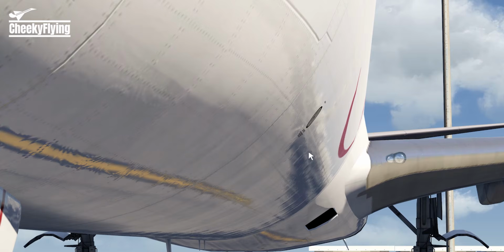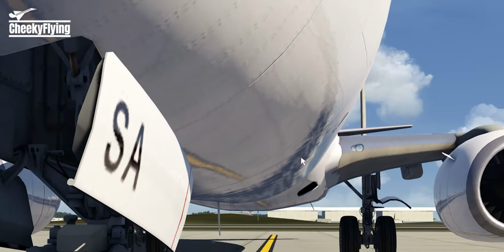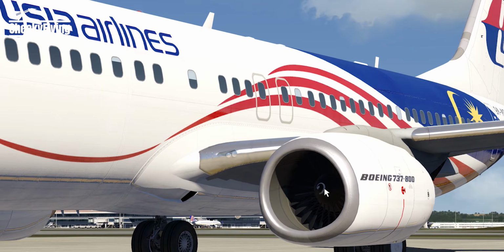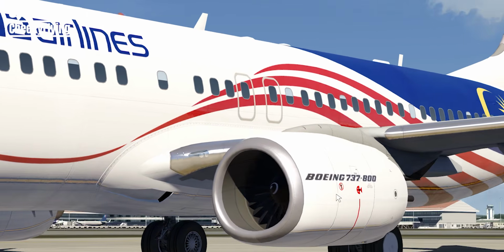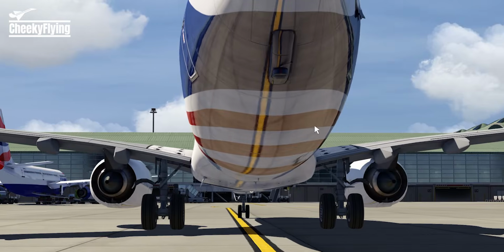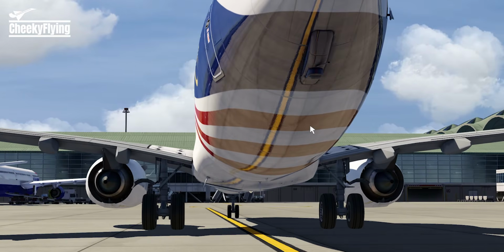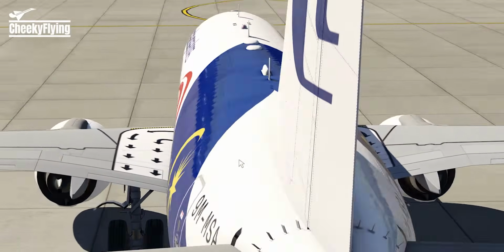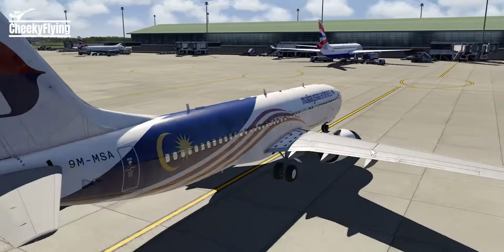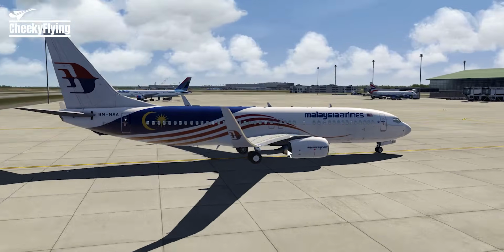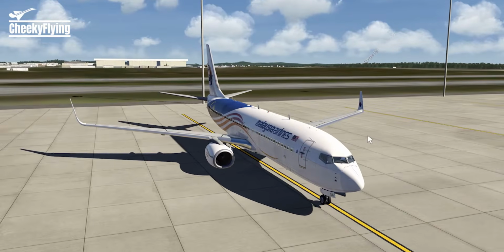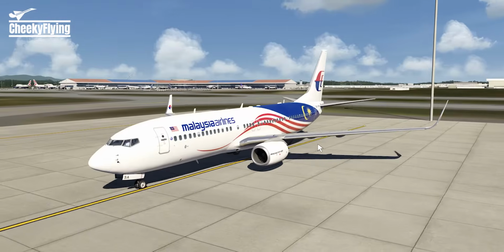Also, the landing gears do look quite amazing, if I do say so myself. It's modeled pretty well. The engines here, again with the pixelated liveries, and again you can see the imperfections in the fuselage, as in it's not entirely flat, and you can see how it reflects the surrounding items. So yeah, I can safely say that they did an amazing job with 3D modeling the exterior model of the aircraft.